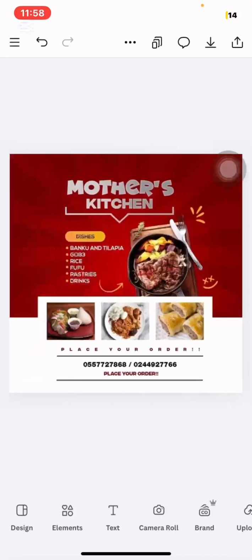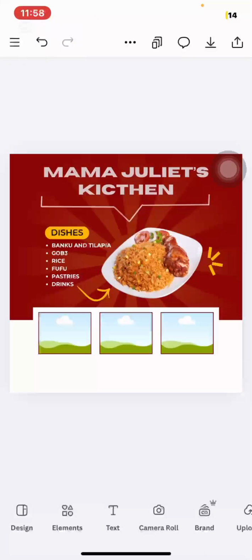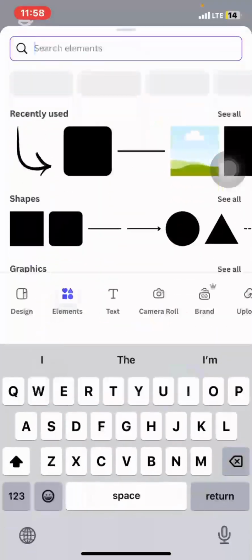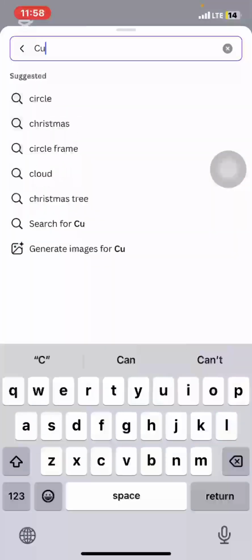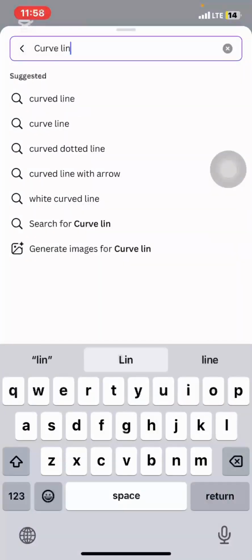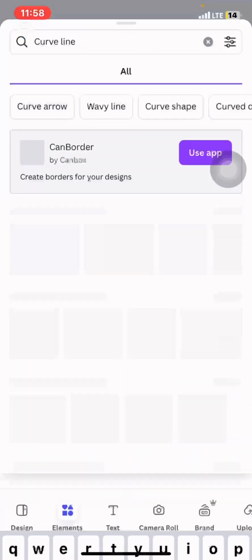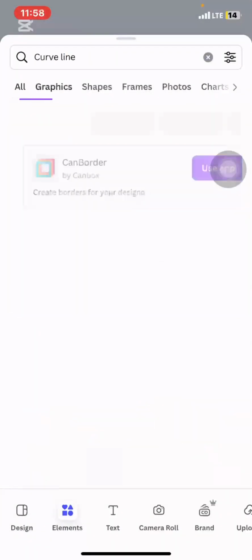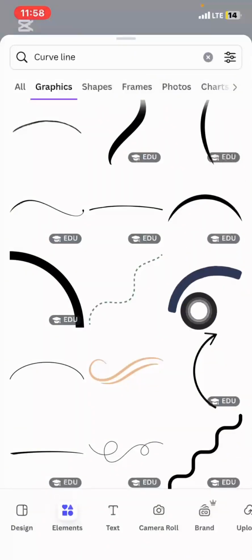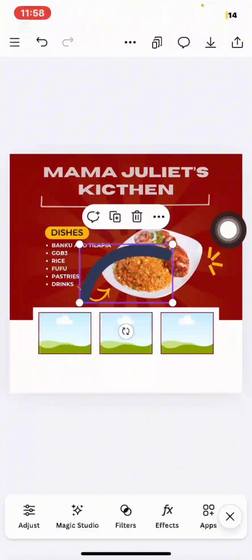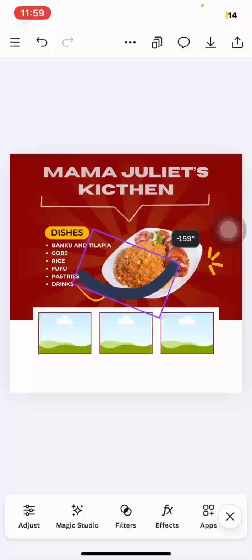That is it. Now let's go for element, and then we search for curvy line. Okay, curve line. They will bring a lot. Make sure the one you are choosing is not for pro users. So this one is free. Let's choose this one, and then we rotate it like this.